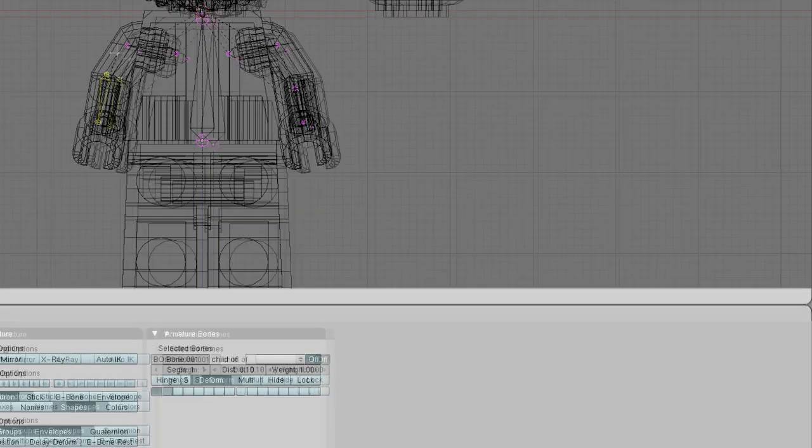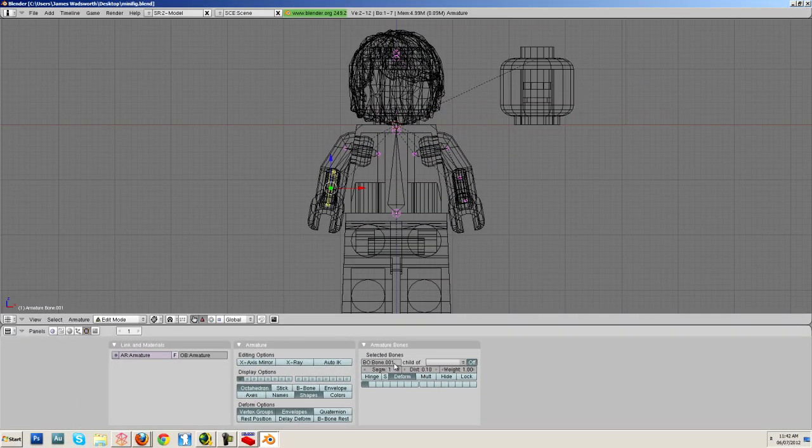Nice part of this method is you can move one without affecting the other. The bad part of this method is you can move one without affecting the other. Eventually I'm going to show you a way that you can do it. So let's say you have a foot bone. You can move the foot bone and your whole leg's going to move. But here, when you move, say, your hand bone, only the hand will be affected. But we might go a bit more advanced than that, but not much at all. That tutorial will come later.